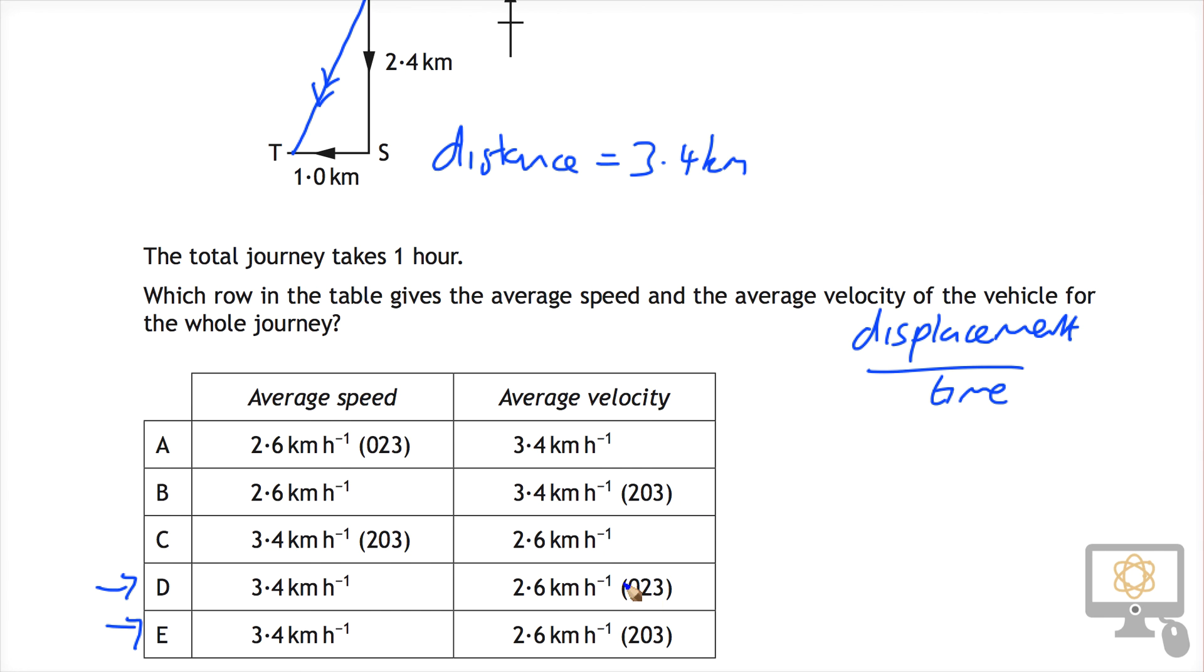So we really need to determine which of these directions looks plausible. The bearing is either 23 degrees or 203 degrees. So if we go up to our compass needle here, 23 degrees is somewhere up there.